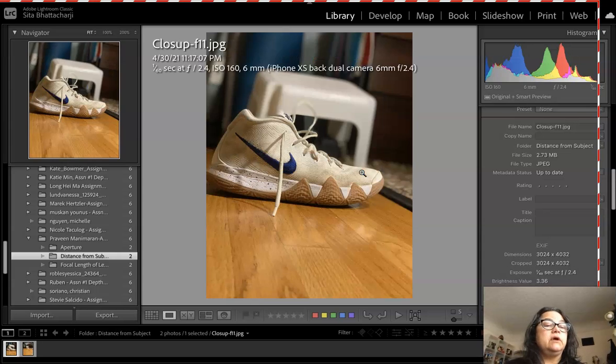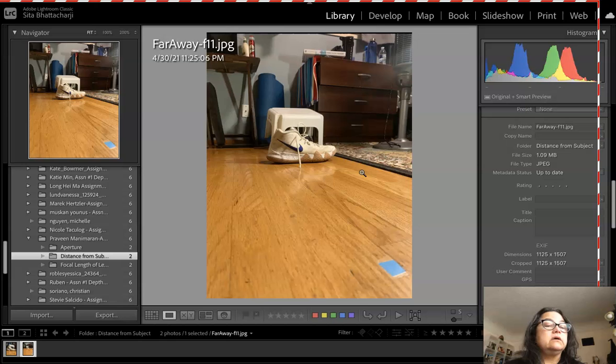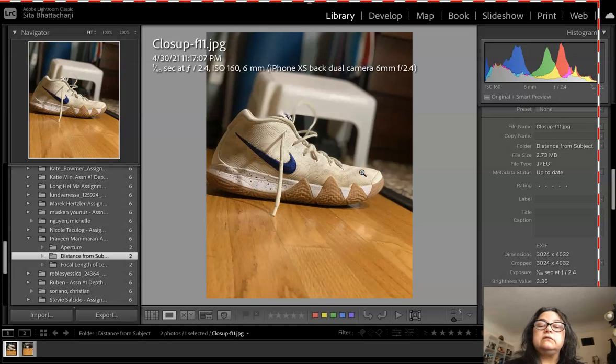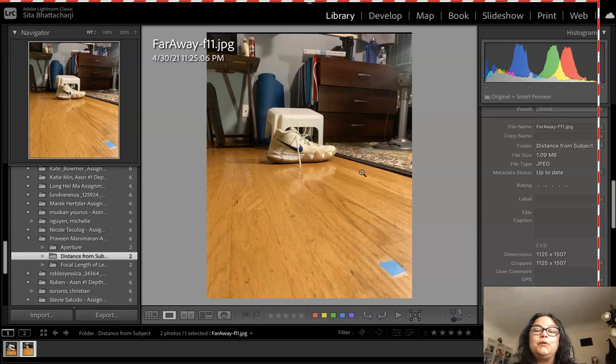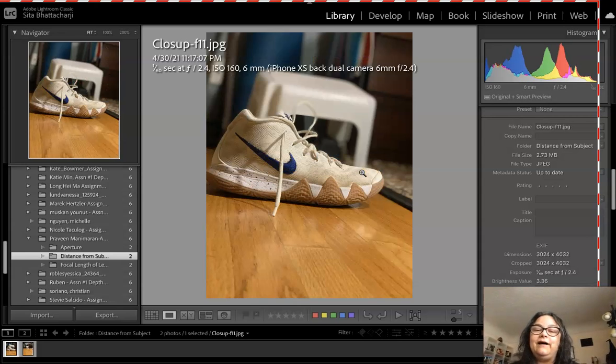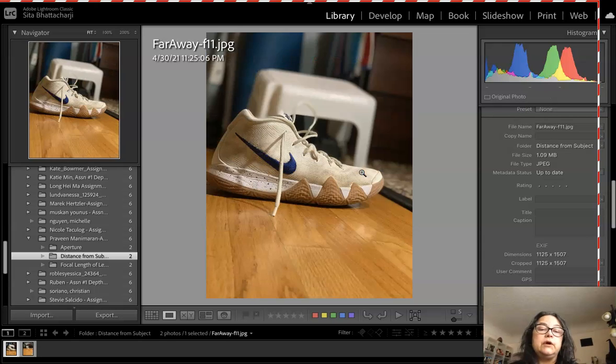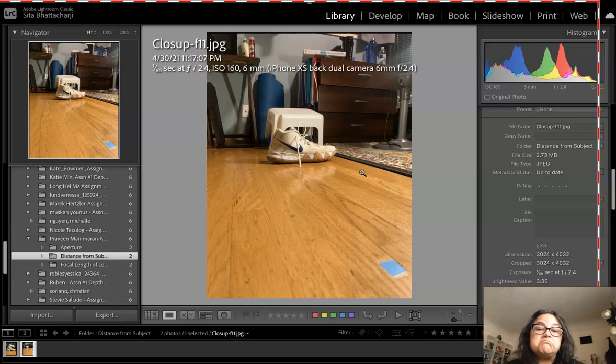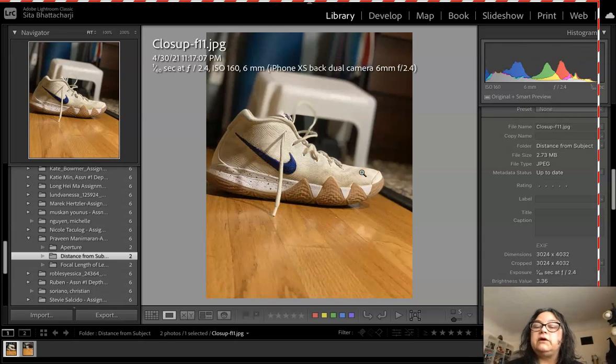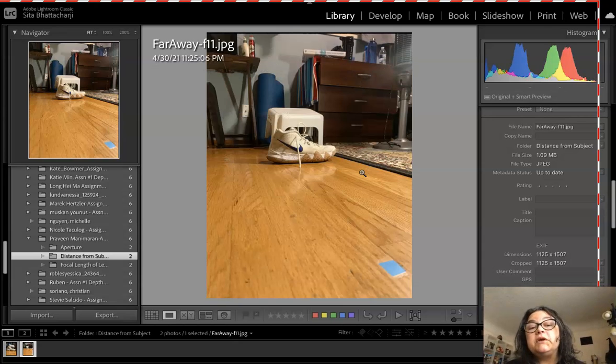So if you get back to me on that one, that would be great. And in terms of composition, I'm kind of wondering what it is you saw here of interest. So get back to me on that too. I think that the close-up works better because you don't have all that background information.